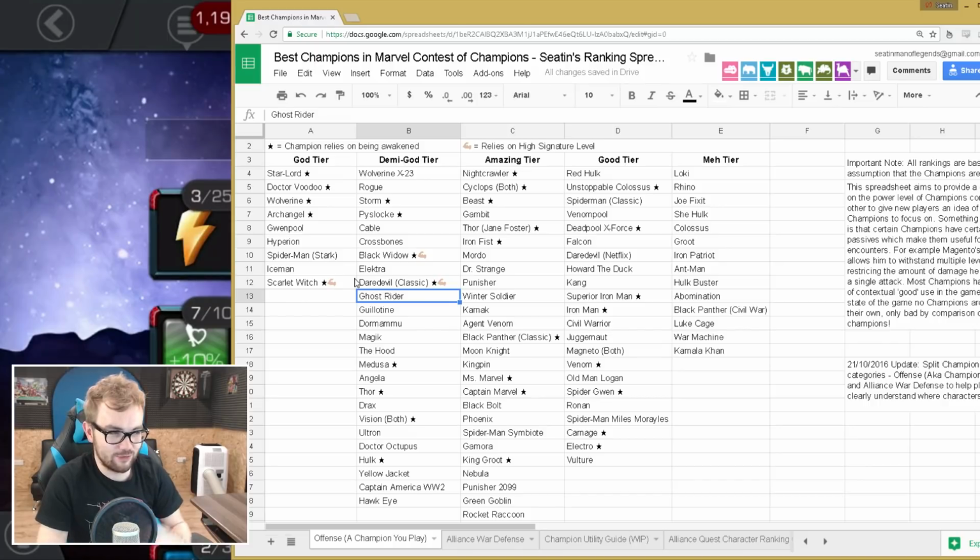But Ghost Rider, he's your Swiss Army Knife champion, absolutely amazing for Alliance Quest, can regenerate, Fate Seal, Power Drain, Power Lock, and is bleed immune. So yeah, just a ton that character can do.